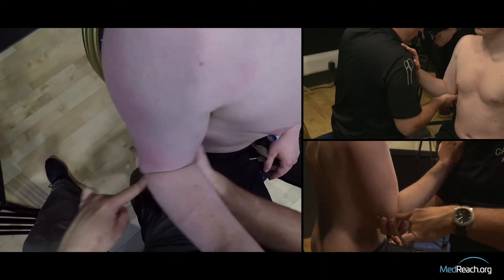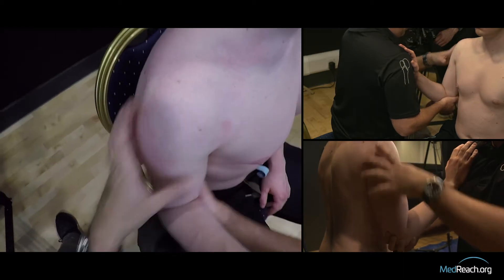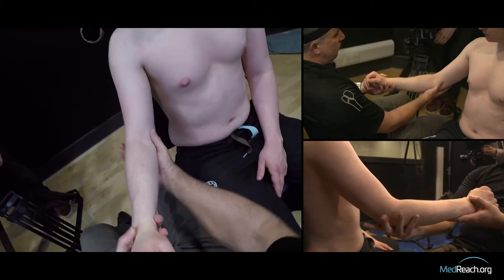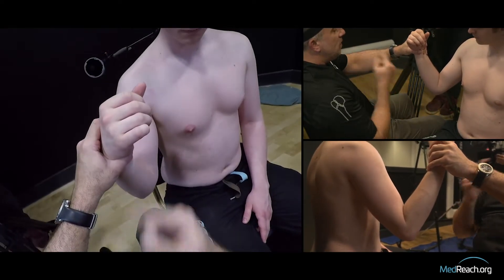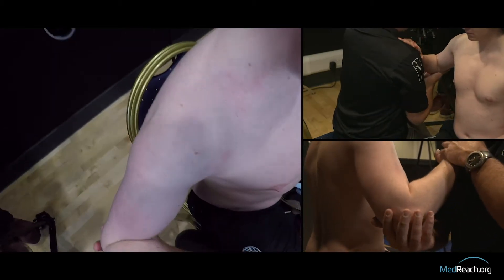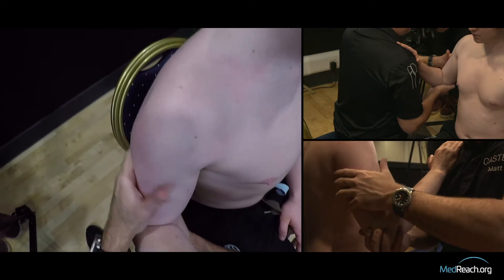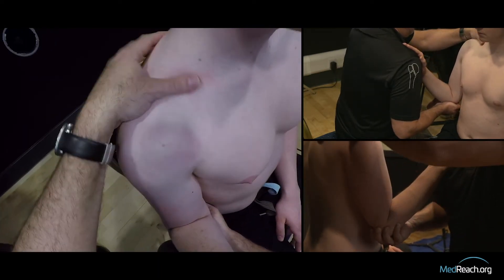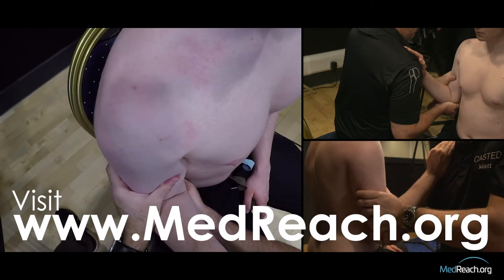If we can get the elbow adducted towards the body, that brings the humeral head out — much more likely to just fall back in the joint. That's the beauty of Cunningham's technique. To review: number one, detension the biceps by flexing the elbow and massaging it. Number two, the patient helps with shoulders back, chin back, good posture, big slow breaths. Number three, the elbow slowly comes close to the body — millimeter by millimeter, over minutes if necessary. Then oftentimes all it takes is just one more massage, one more deep breath, and the shoulder will reduce. Very elegant, simple technique. That's Cunningham.